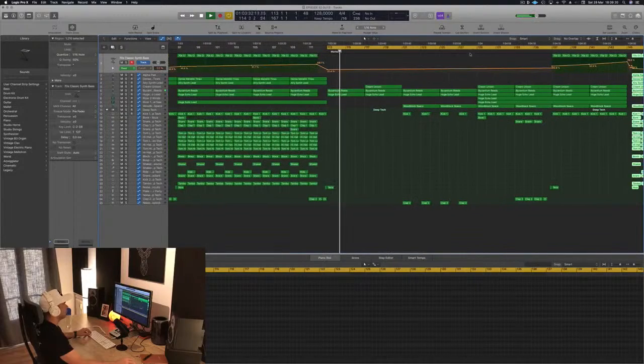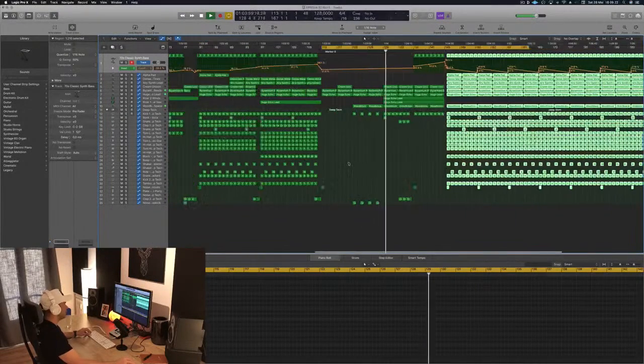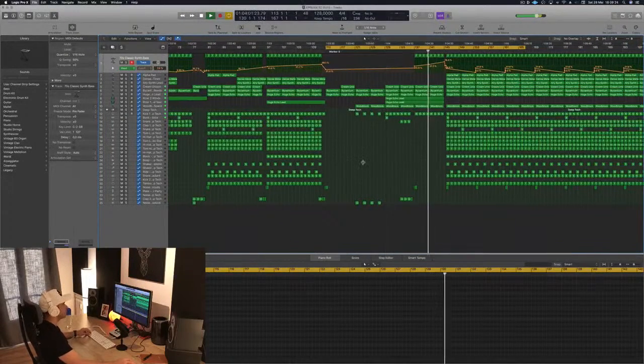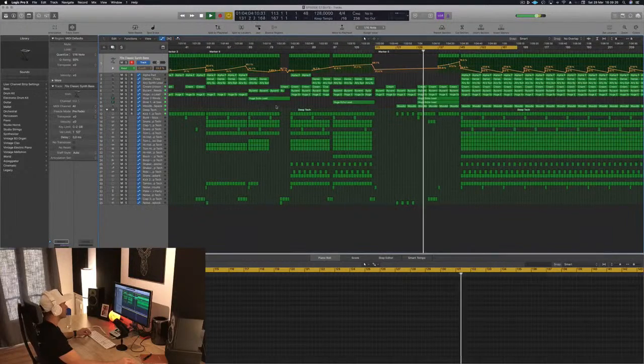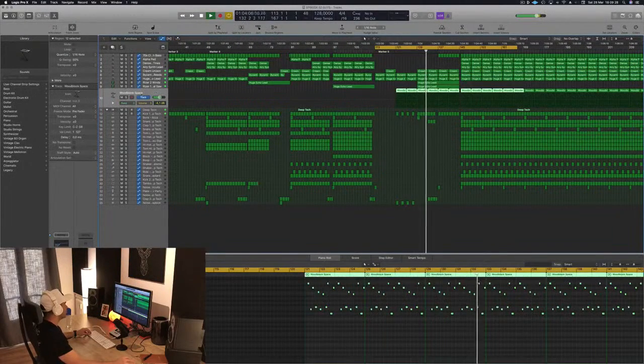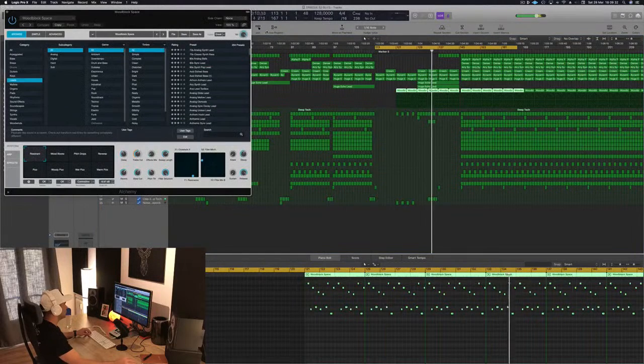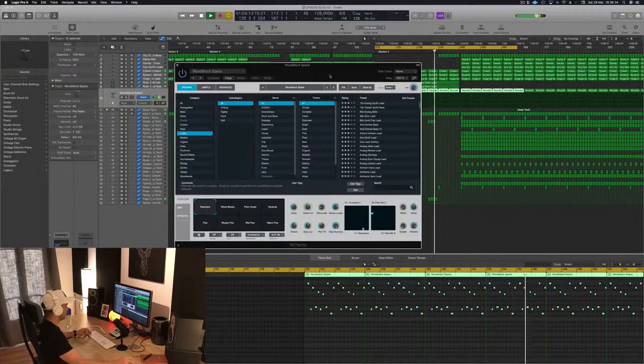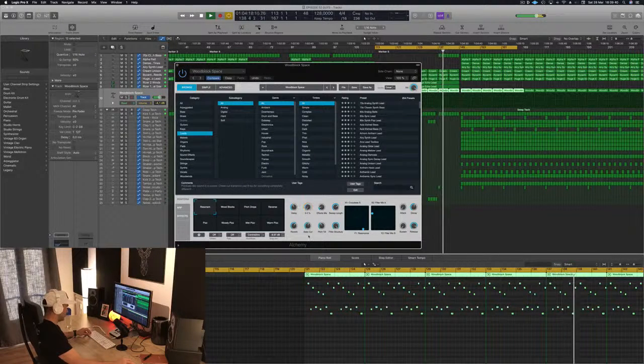Let's forward. Let's get the risers in there. Let's see if I can also play with these. Do we have something to accentuate to make it more mental? I think this.